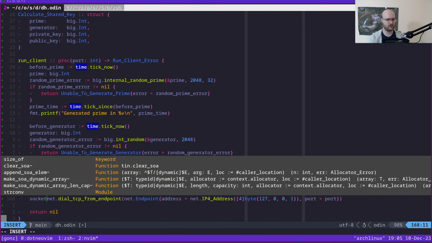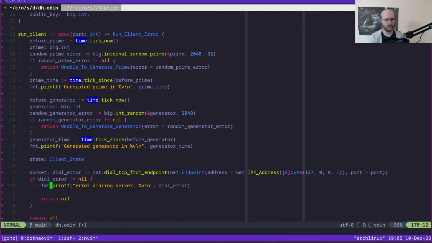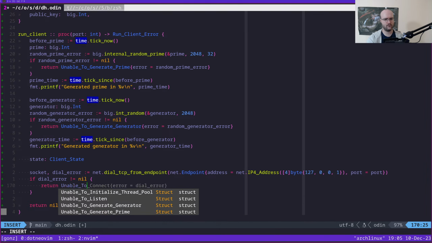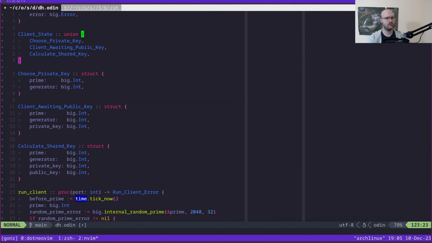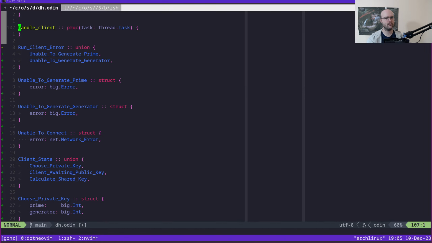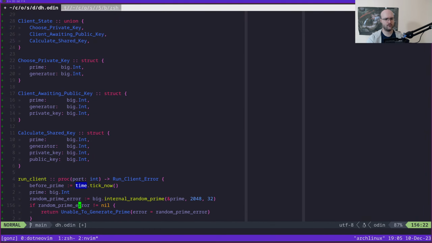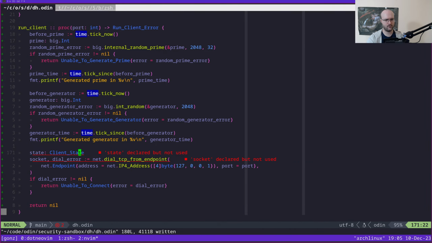Yeah, socket dial error, if dial error, and so on. Right, so our socket is not used now.